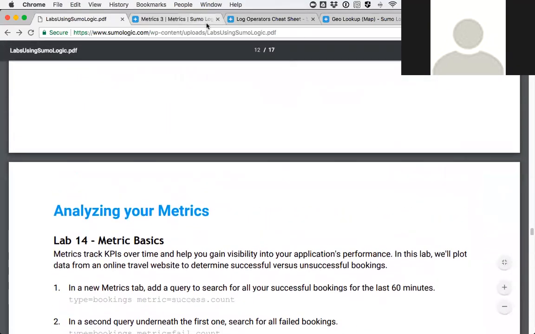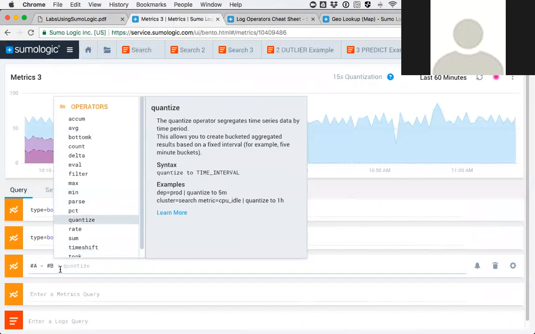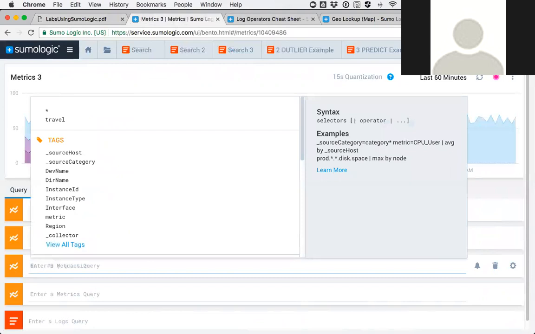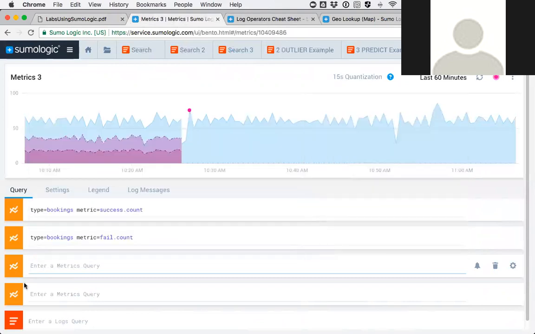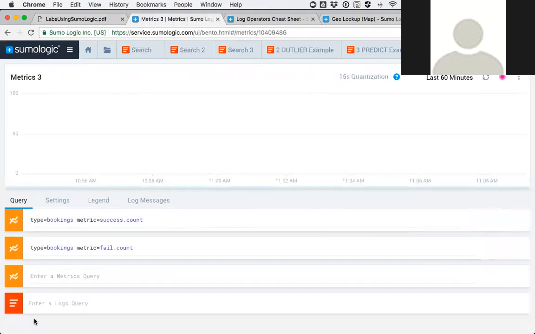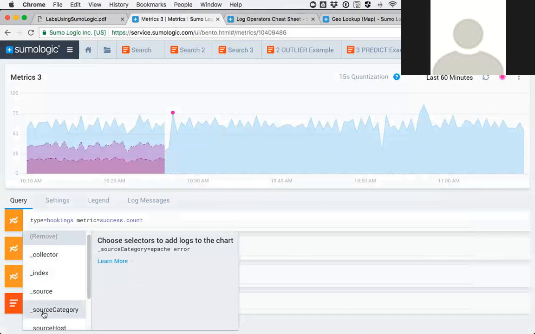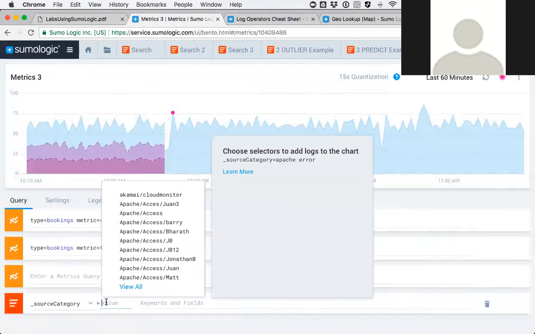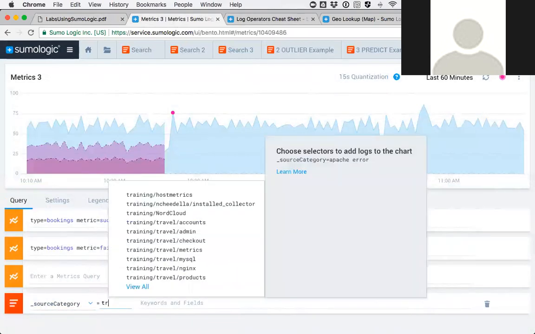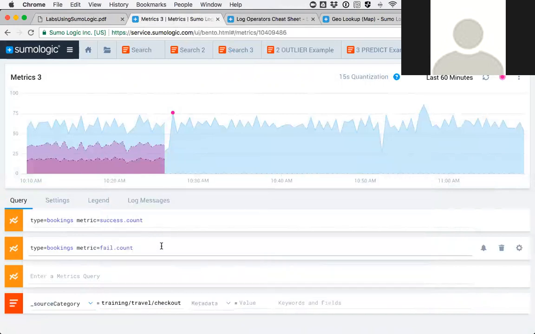The last thing that I want to show you is, let me go back to my query. You guys remember from the demo, but I think it's worth mentioning that you have the ability to show logs overlaid on metrics. So I can run a logs query here, and I can say, show me everything that has a source category of training travel checkout, for example, and show me the logs for that.